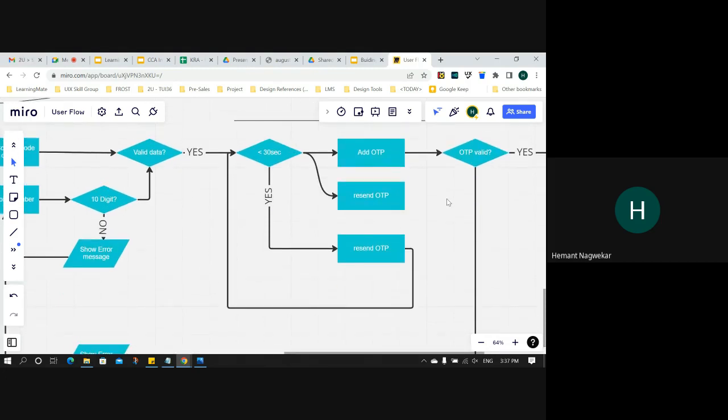Now, you might ask this question, ki iska UI ke saath kya lena dena? The answer to that is that probably will result in a small variation in the screen where you have an option to, let's say, if timer 30 seconds ho jata hai, then you are going to disable the add OTP color and maybe just switch to resend OTP. So there are times when people just say, try to log in and fir baith jate hain, bhool jate hain, or they just close the screen. So you cannot go into a loop, right? You're hoping that the user is going to send an OTP, the user is going to send an OTP. So what you do is you block the flow and ask the user to explicitly press on resend the OTP.